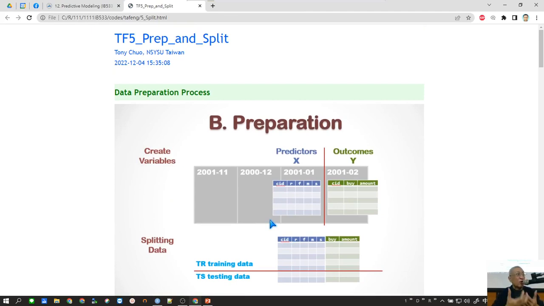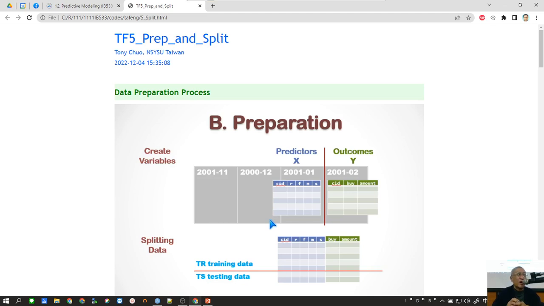Now, as I told you before, building model is easy, right? Just a function call, but you need to prepare the data before you can make the model, right? Preparing the data for predictive model is not easy at all, okay? So be careful. Fortunately, most of the data in business analytics are similar, so the process of preparing the data is similar. After you do the practice in this Tafang case, if next time you run into the same situation where you want to do predictive modeling, you can use this notebook as the template. It will make things a lot easier.